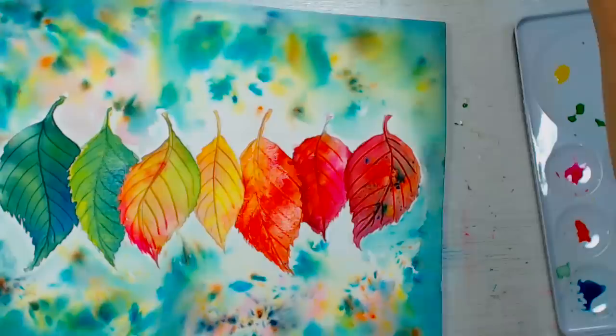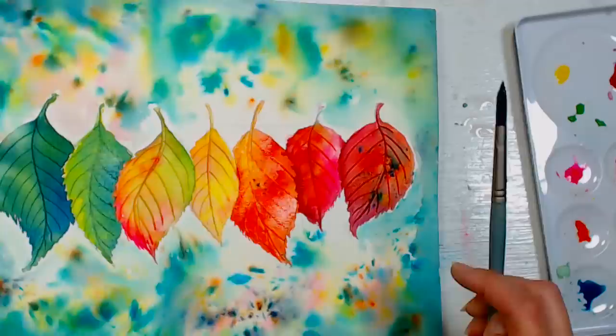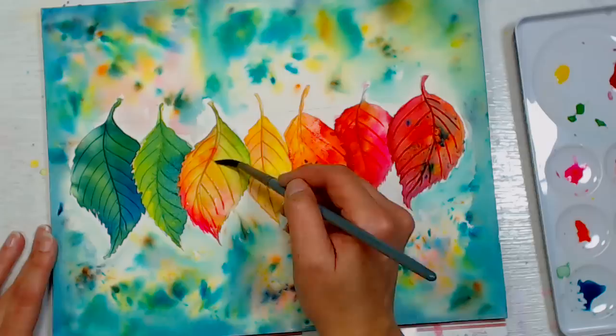Since it is such a big space, I think I might just do a little tap of olive green in there. And that one, I think I'll just let it do its thing because then it'll look like little dark spots. I don't want it to get too muddy. And again, I am jumping to each other one so that I don't have them flow into their neighbors. This one, I think I'll do a little of the sea green because I've got those pretty greens in there.